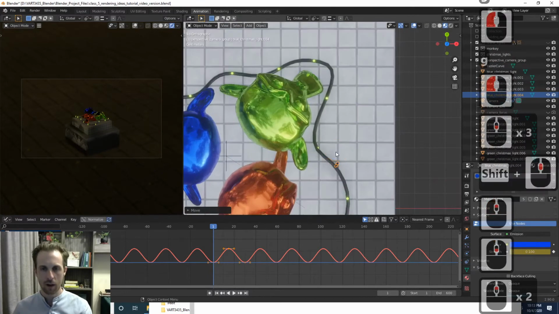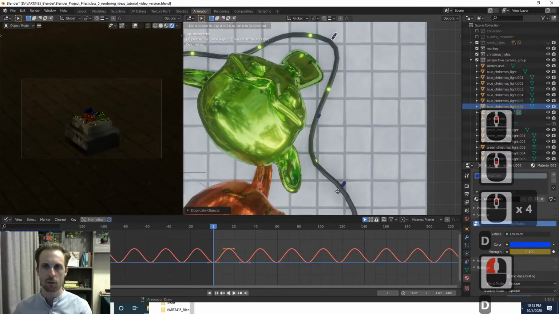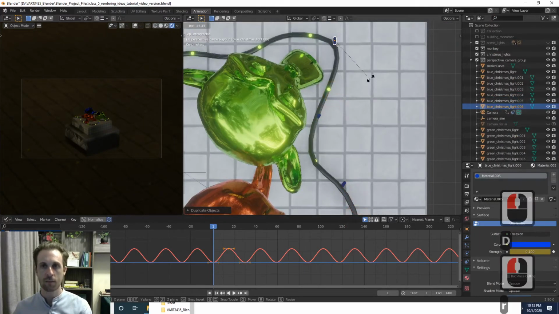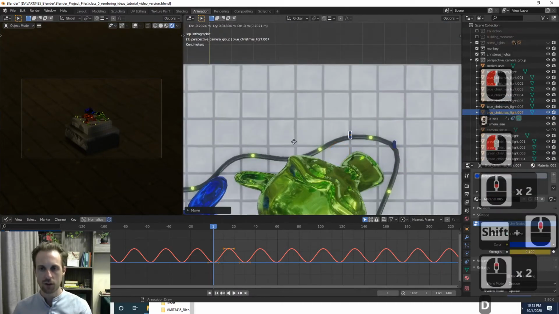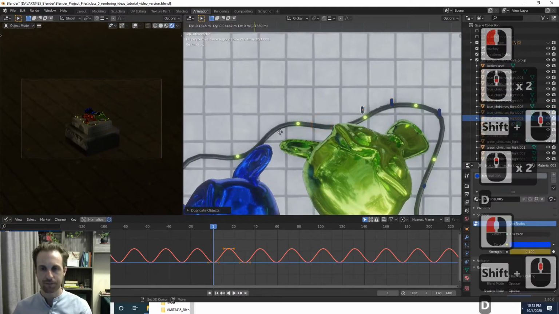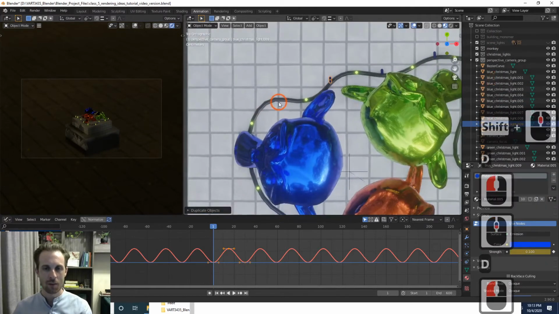When our cable is moving up and down, maybe some of our lights might be in the wrong position, so I'll have to check that. But the main purpose of this is to show you how to make these flashing lights. The fact that I'm making Christmas lights is probably a little beside the point.